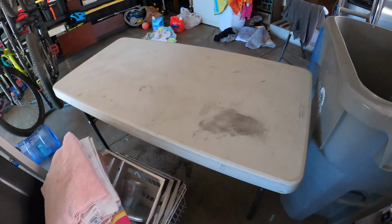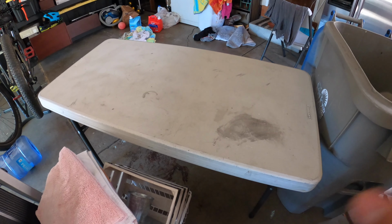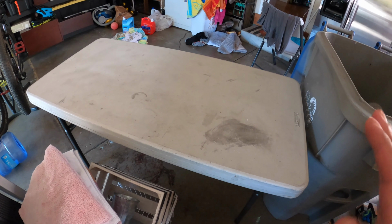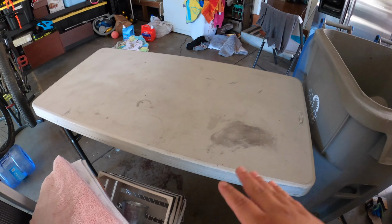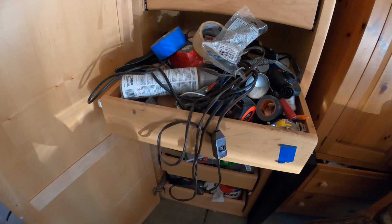And then I have a table where I'm gonna be putting everything that still works and maybe that's fixable, probably needs batteries or something. It's gonna be all on this table. Everything that's garbage is gonna be in here. So yeah, stay tuned.